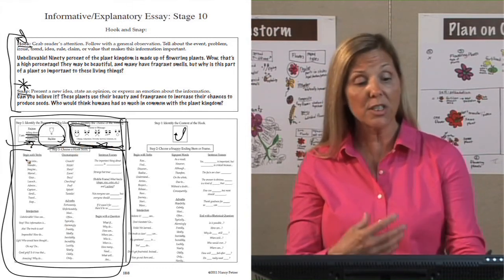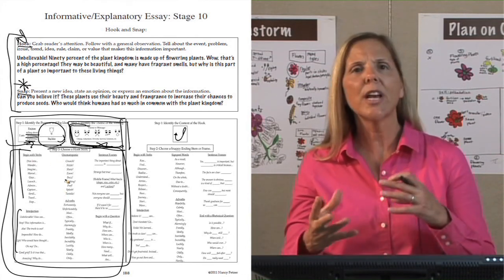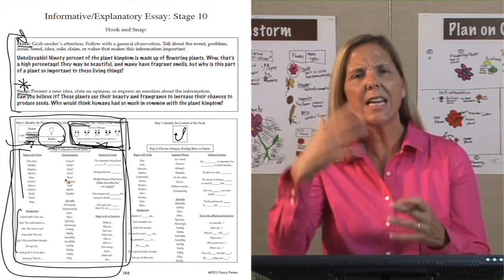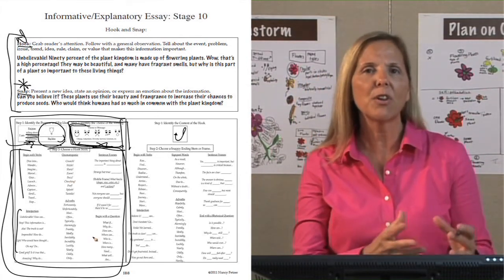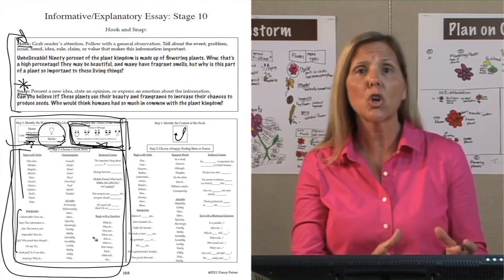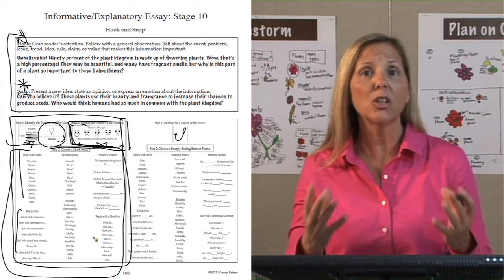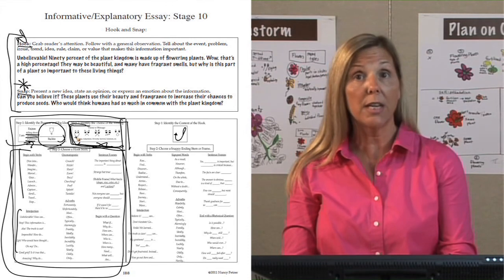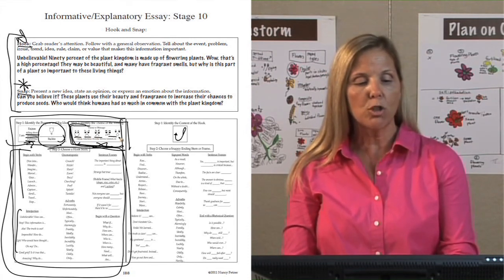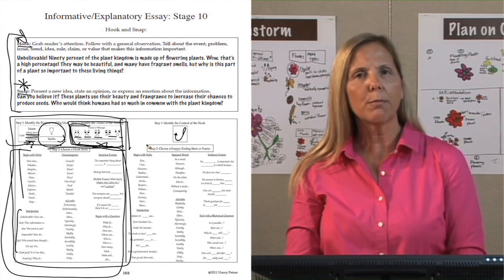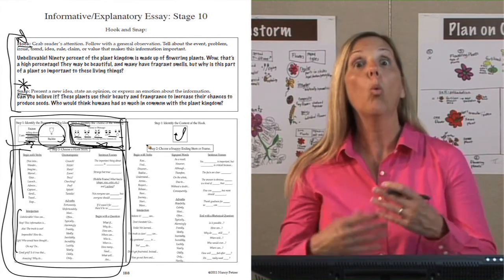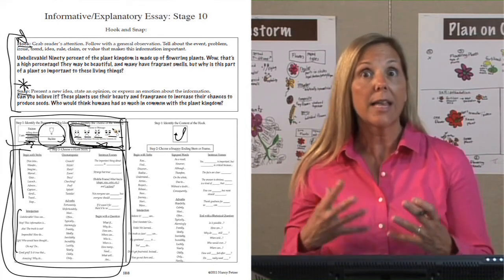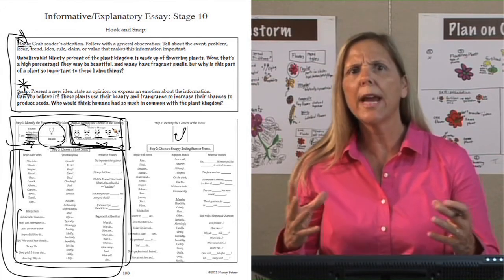I have many different stems listed on this paper. They're just a way to help kids start writing a hook. Sometimes they just need a few words, their idea, and then they can start creating it. These are some different clever hooks, different stems that can start a hook that have a little style and creativity to them. I also want to go back and show you that in this box where it's a theme or a message are the emotion faces. I also want the children to think about, when I pull the reader in for my hook, what emotion do I want? Do I want them to be happy, sad, angry, scared? Is that going to pull them in? Do I want to create some sort of curiosity?